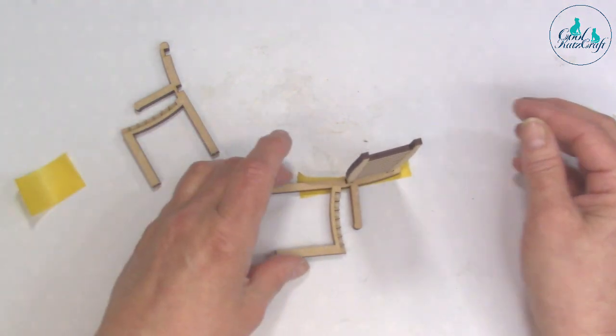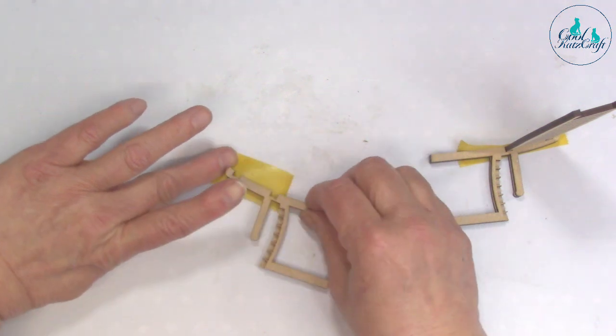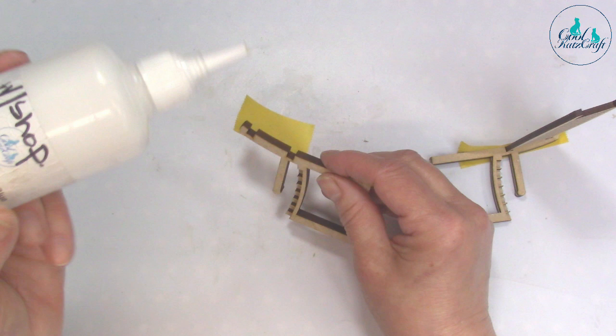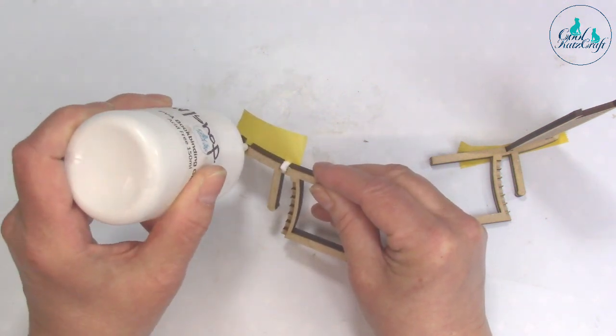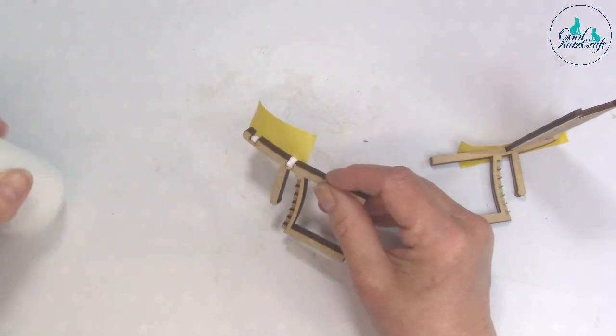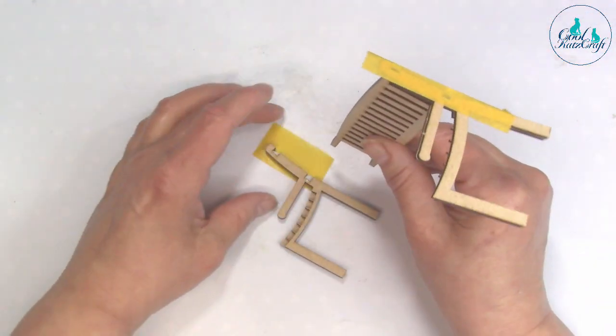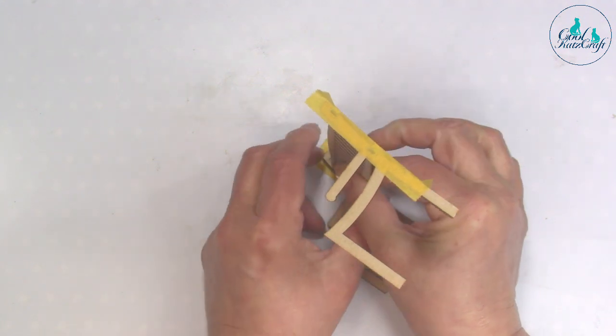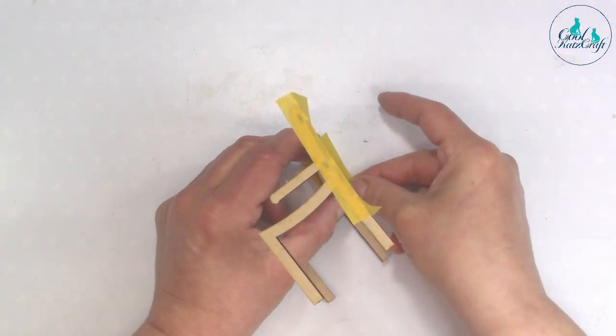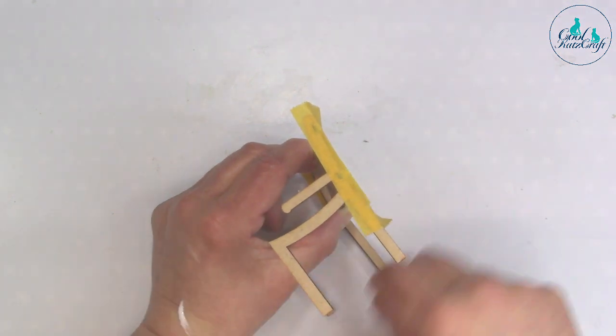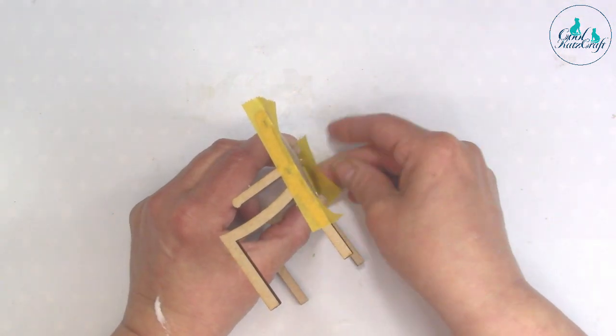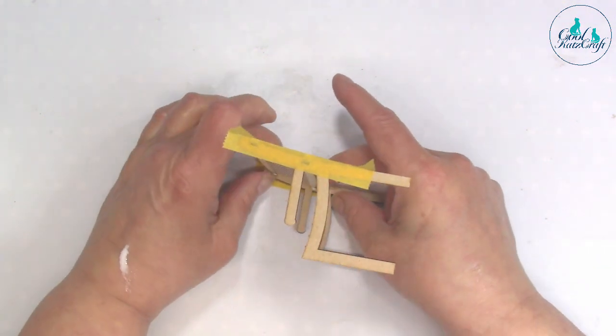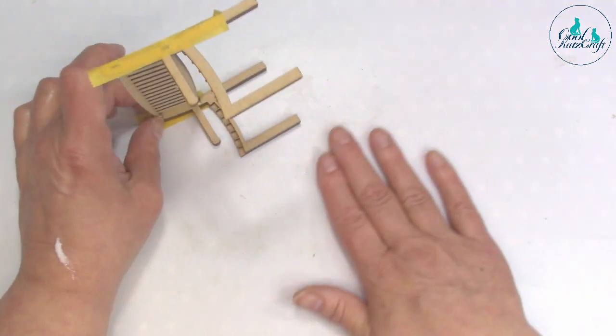We're going to do the same for the other side. Put a bit of tape on this side and put some glue in the bits. Turn this over and put the back in like that. Use the tape to take that excess glue out - don't use too much, that's why it goes everywhere. Squish that in and leave that to one side.